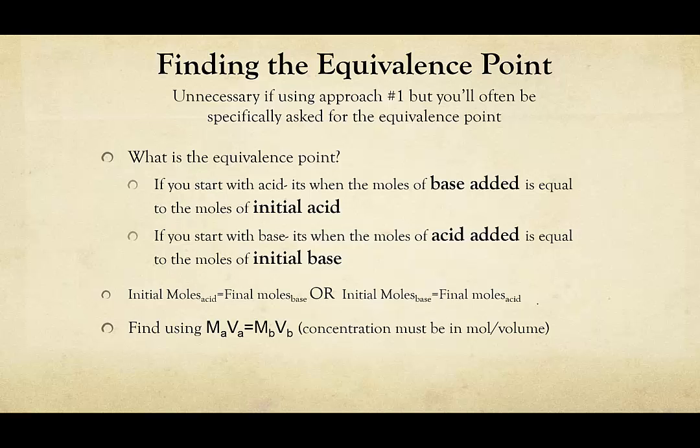So how do we look for the equivalence point? First off, let's talk about what it is. This is the point where the amount in moles of the analyte, or the thing in the burette, is equal to the amount of the moles of the titrant, the thing in the beaker. Now, let's be really careful here with how I say this. It's the amount of the analyte that is added is equal to the initial amount of the titrant.